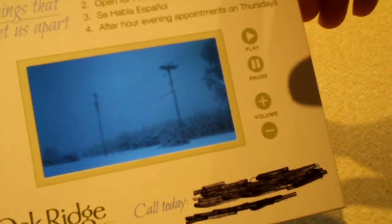It has only about 100 megabytes of storage on it. Yeah, that's not much. This video here is a little over 2 minutes long, and that's about as long a video as it will hold. It's not intended to play back a whole movie or anything like that. But still, to get something like this in the mail is like, oh wow, what the heck is this thing? These companies can buy these things, have them custom made, and load their own videos on and distribute them out to potential clients to give you information about said company.